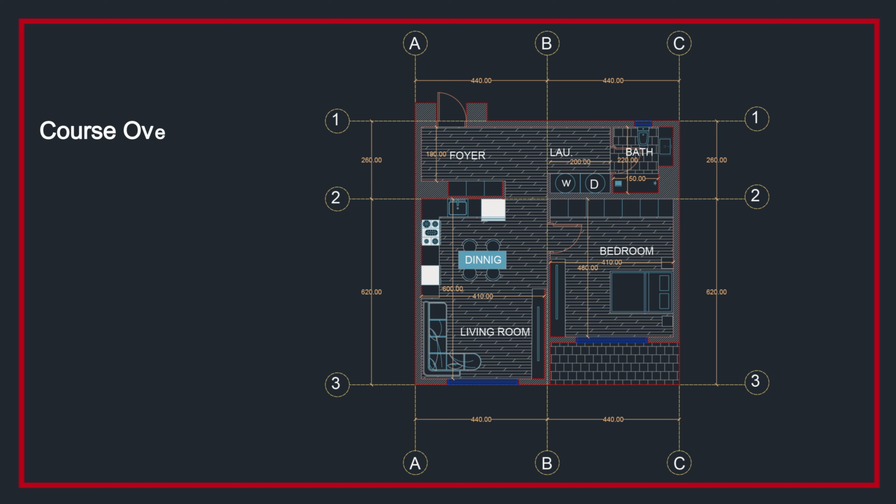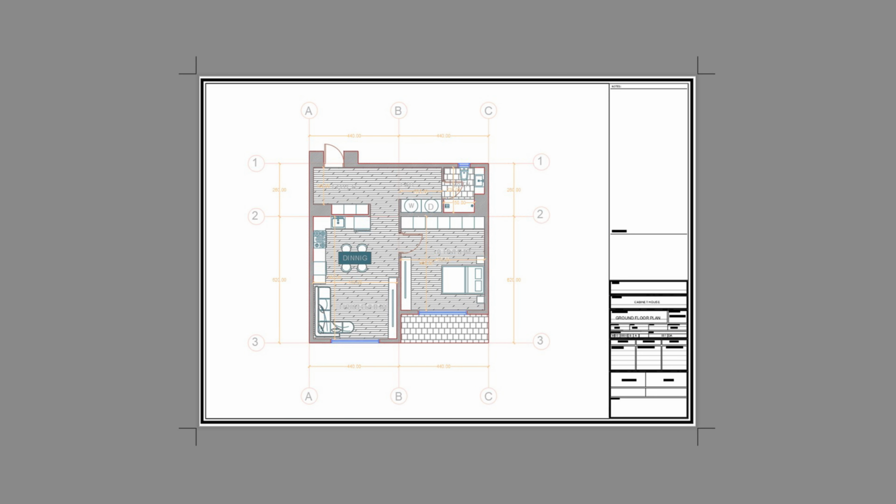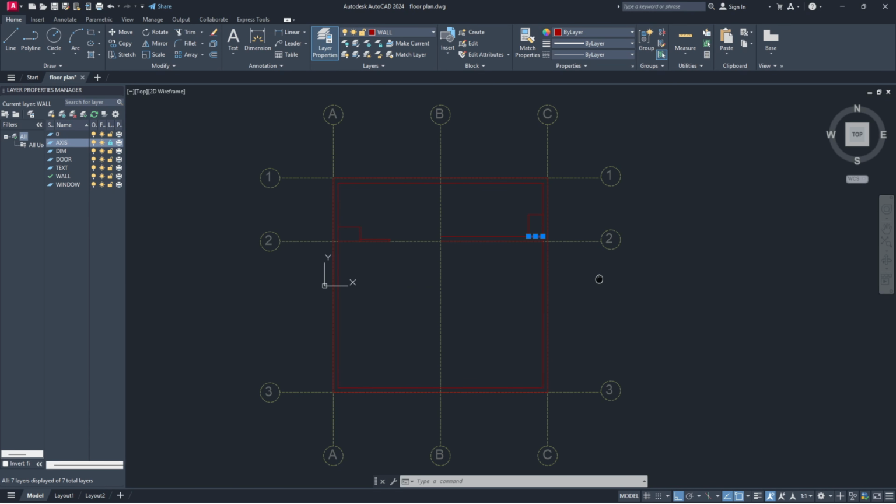In this tutorial, we will create a complete professional floor plan like this from scratch. From the initial setup and wall layout to doors, furniture, and finally, a fully print-ready drawing. In this part, we will focus on setting up the file and drawing the axes and walls. Without further ado, let's dive in.